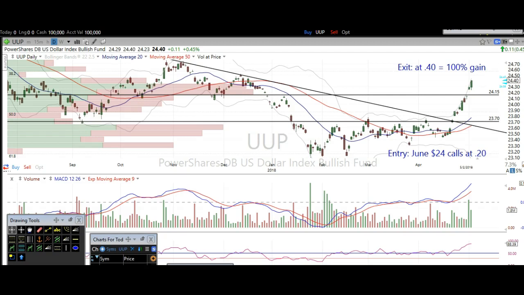We're going to take a look at the dollar daily chart here via UUP. I'm going to give my analysis. I'm also going to go over a recent trade that we took here as well. But in addition to that recent trade, I'm also going to go over the more recent action here so that you guys can have some potentially profitable trading ideas from this video as well.